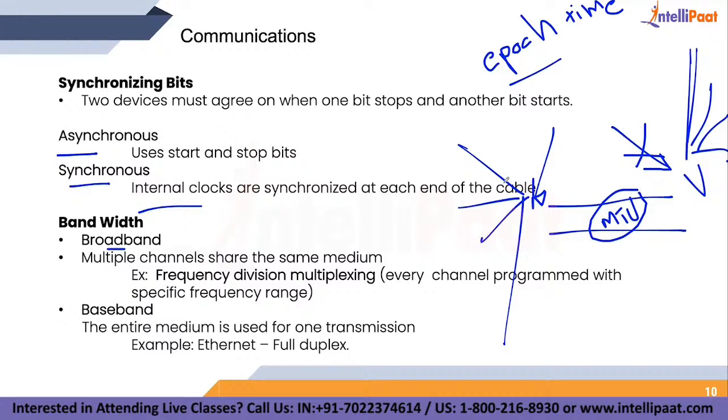So in these transmission methods, you have one called frequency division multiplexing. How do we multiplex the available 1 MB bandwidth among all these 10 users? Is it based on the frequency at which they are talking to each other? Is it time division multiplexing? Based on the time, like he talks at 0.1 seconds, he talks at 0.5 seconds, he talks at 0.10 seconds epoch time, right? What kind of time they are talking to each other decides the methodology or approach that would be set, whether it is frequency division multiplexing, time division multiplexing, or code division multiplexing, or FTU or MTU, what kind of methods are being used.